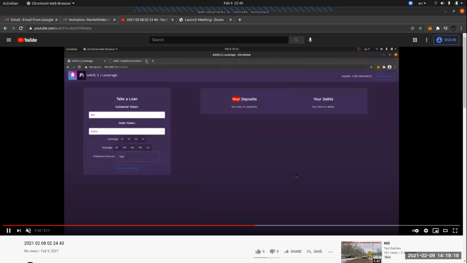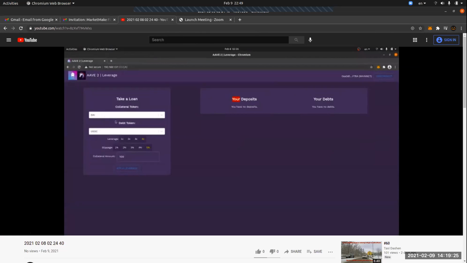Let's see it in action. We use DAI as the collateral token and USDC as the debt token. We set the leverage to 4x, the slippage to 5%, and the collateral amount to 100.